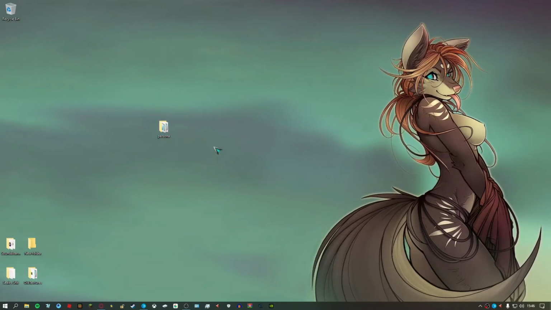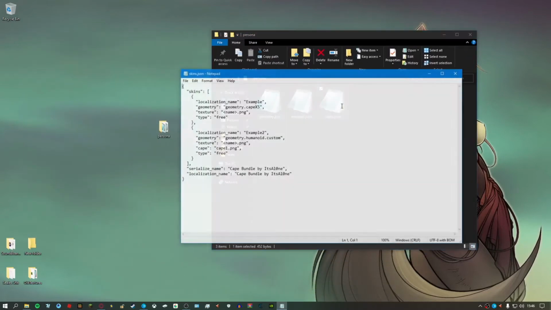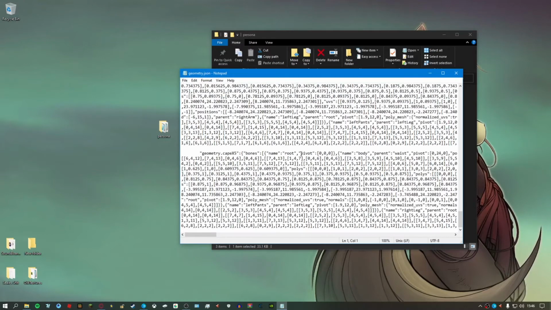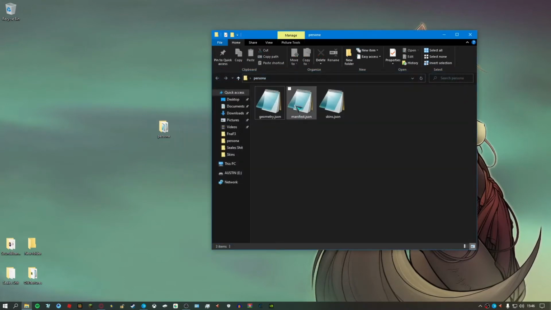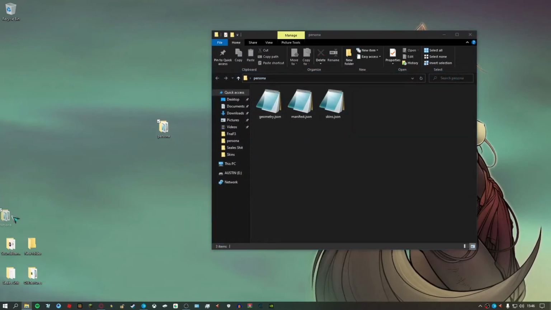So the first thing that you're going to be needing is a download link that I'm going to be leaving in my description. It will take you straight to a Google Drive download. You're going to be downloading a persona that has all of these files within it. The skins file should have all of this inside of it, and it should have all of this inside of it as well. And the manifest is just anything. It's just there. And yes, this skin pack was made by Alone. Well, it's Alone, and it's a cape skin pack. But I was able to edit it just a little bit.